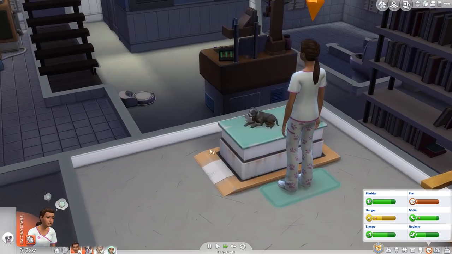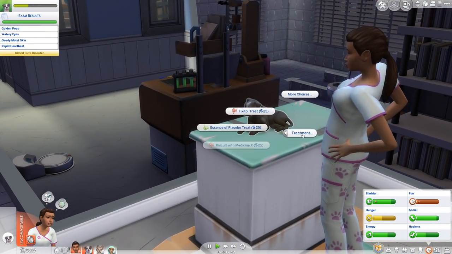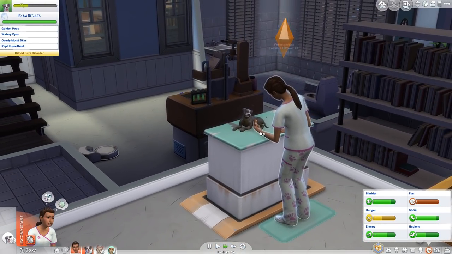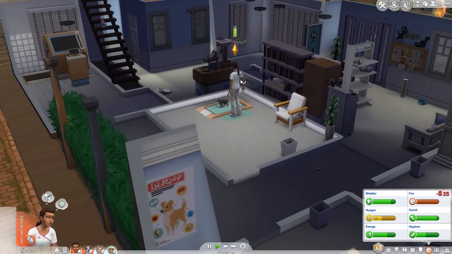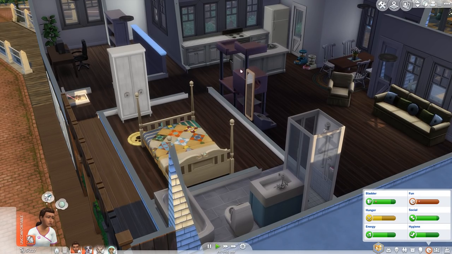All right, let's examine him. Exam results. Yeah, so we know what the problem is. We're just going to give him the treatment. Essence of placebo treat. There you go. Hey, there you go. Feeling better. Should be feeling much better now. Yes, you should. All right, let's go up here and let's go have some leftovers.